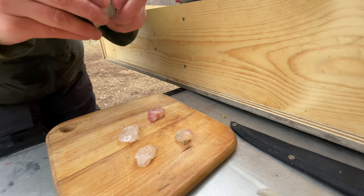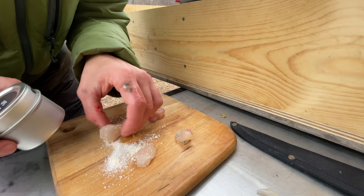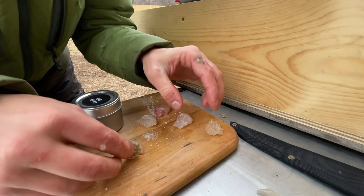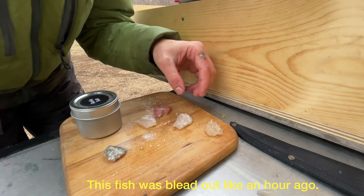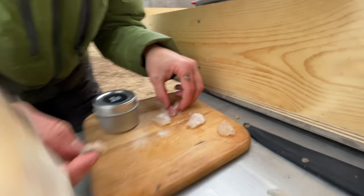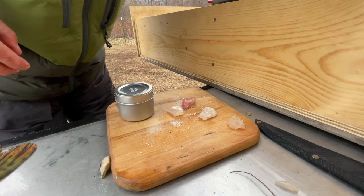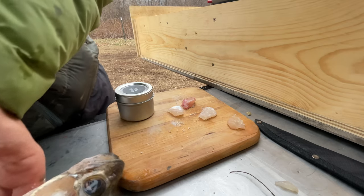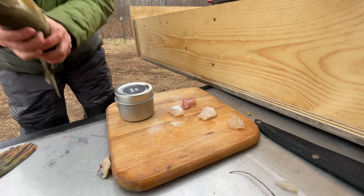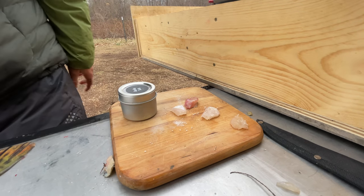All right, so before we can really do anything, we gotta put some garlic salt on these. Oh my gosh, not that much garlic salt. Oh my, how are you alive? You're supposed to be dead. Stop. You're dead. Remember? You're dead.